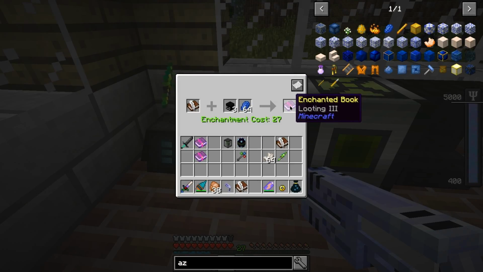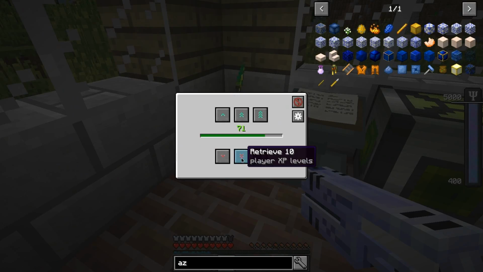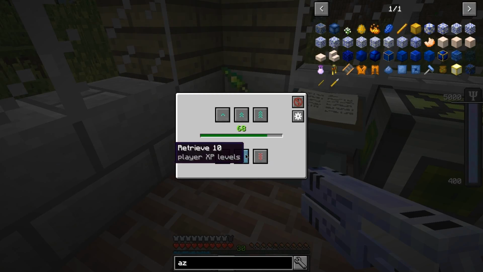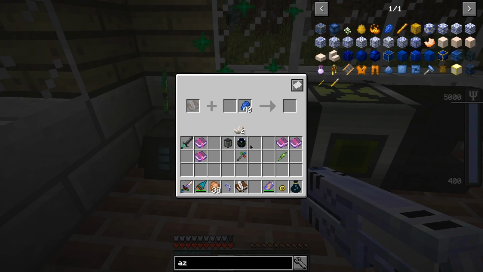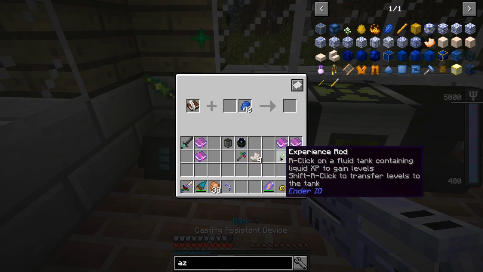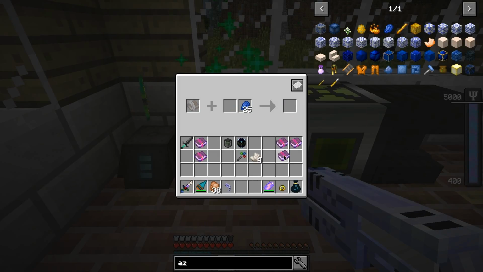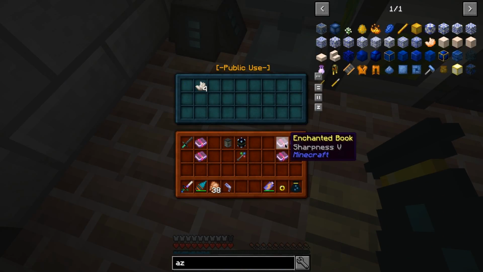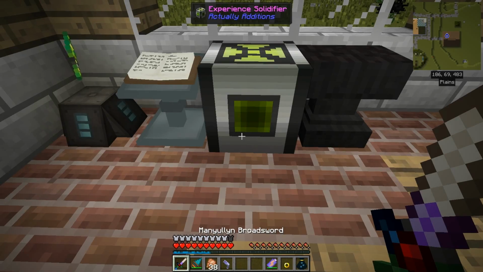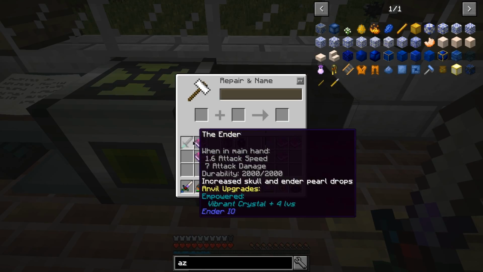So we'll do looting, then we will do sharpness 5 at 36 levels. And that took 60. And then mending at 21. So the books are pretty expensive on the levels. I mean, we just drained through like almost 100 levels. Now, granted, that's not 100 levels stacked. That's just 100 levels straight. But still, that's pretty intense.